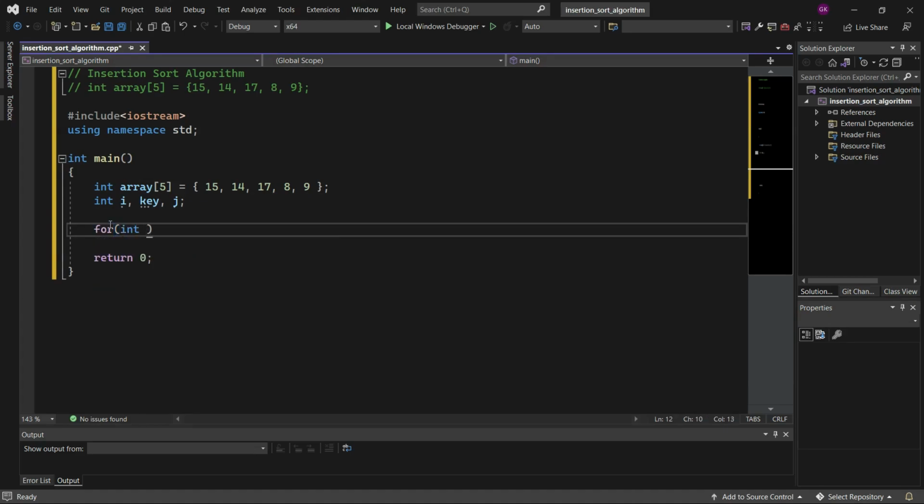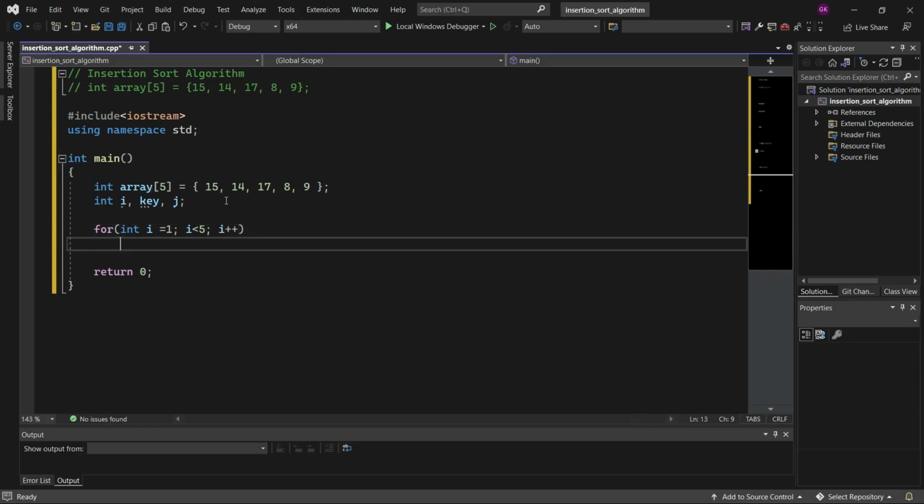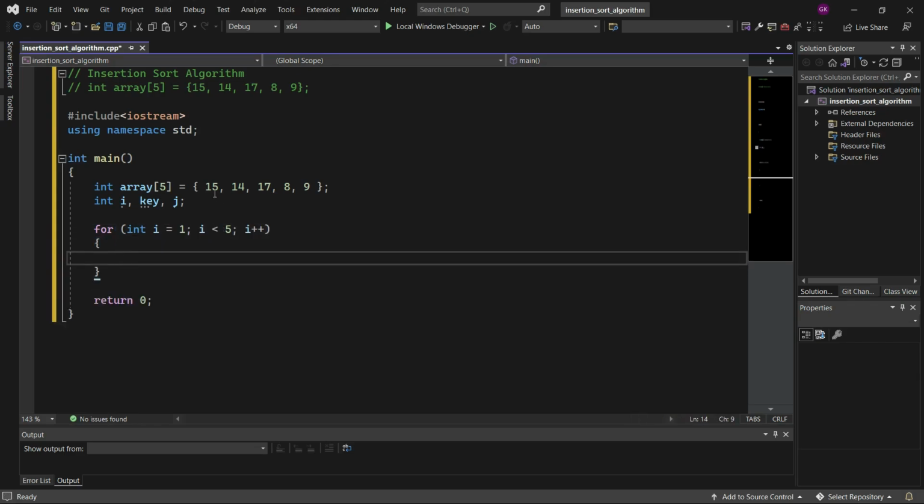We will define int i as 1, because we will be taking the key from the second element and comparing it with the first element, which is at the 0th index, and 14 is at the first index. i will be less than 5 because there are only 5 elements in the array, and indexing starts from 0. i plus plus, because we need to traverse through the whole array.